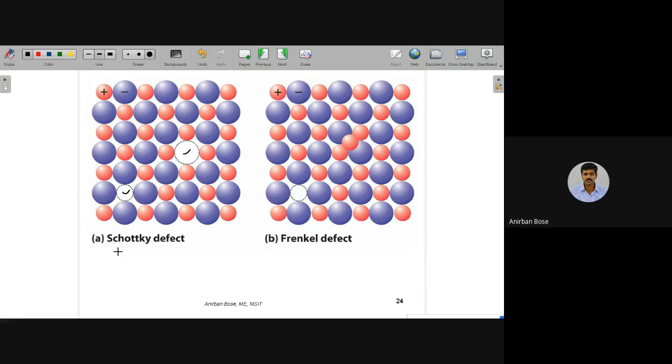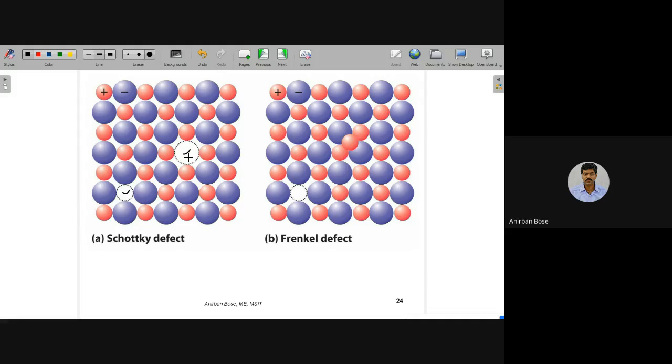It's a point defect that occurs in ionic crystals, and it is not actually one cation and one anion, it is one formula pair that is required. Suppose it is sodium chloride: one sodium plus and one chlorine minus are missing, a particular pair. But in calcium chloride, one calcium makes bonds with two chlorine. So in one lattice point, the basis consists of one calcium and two chlorine. To make it electrically neutral, if one calcium is missing, two chlorine have to be missing.